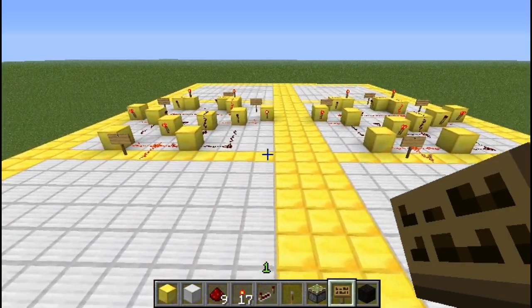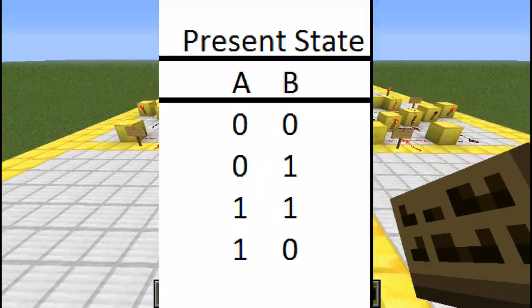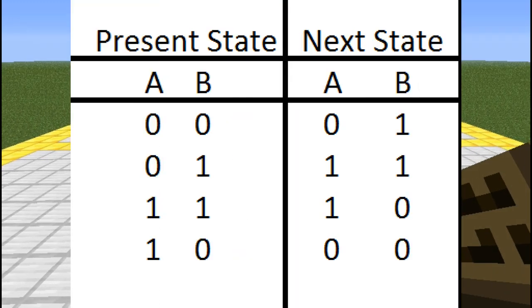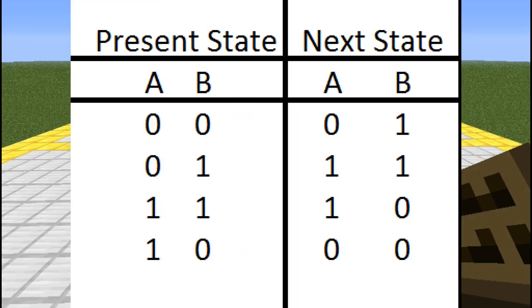So to have that, we put the present state column, then we create another column called the next state column, where we put A and B again, but we put the state that A and B will be once the first clock cycle comes in. So when it's 0 0, when the clock cycle comes in, A and B become 0 1.